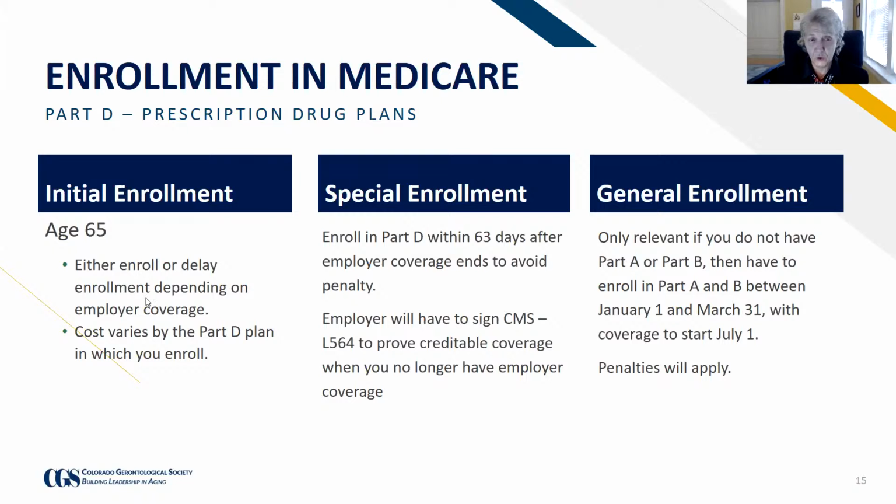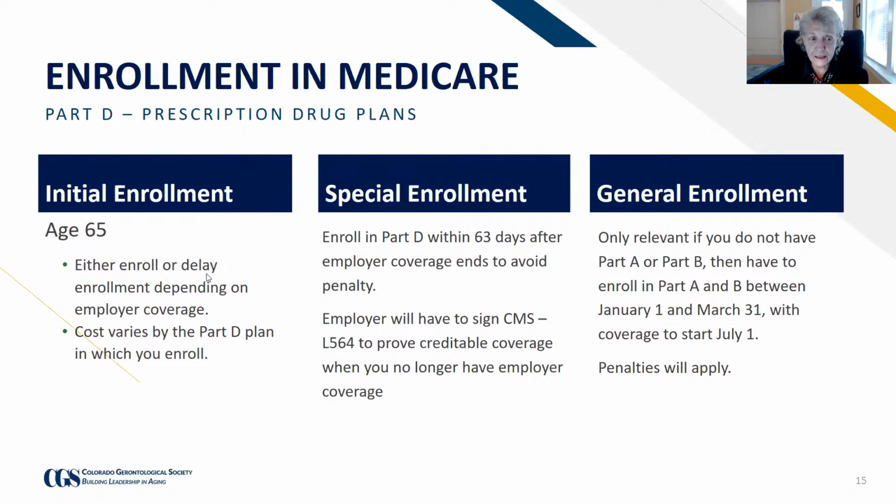Again, it needs to be credible coverage. So it has to be as good or better than the minimum benefits that are required by Medicare. The cost then is going to vary by the Part D plan in which you enroll. Those costs vary from year to year. A lot of people will change their Part D plan during the annual enrollment period. So that again is something just to make sure you understand.